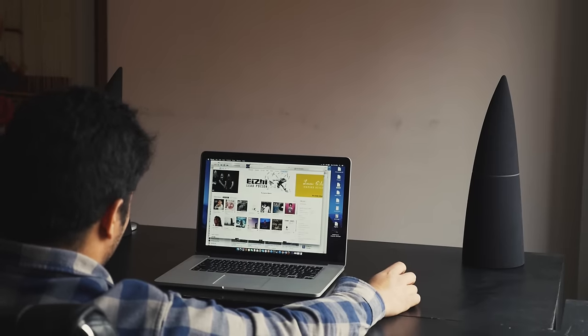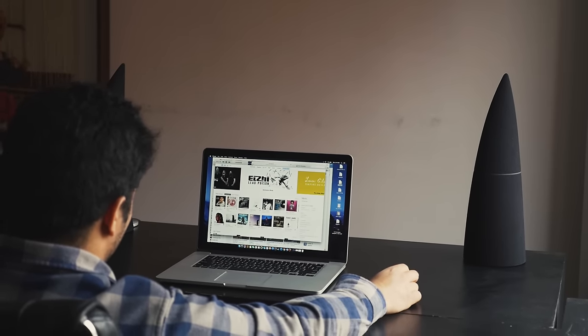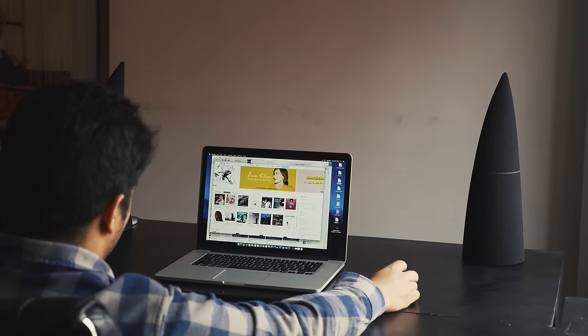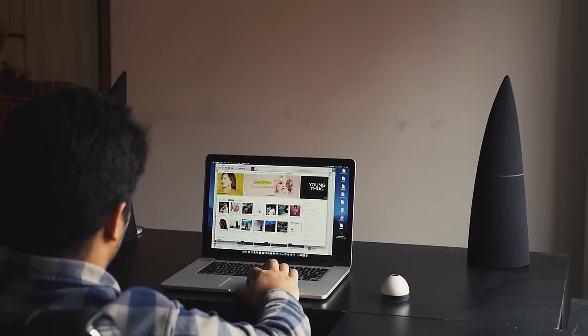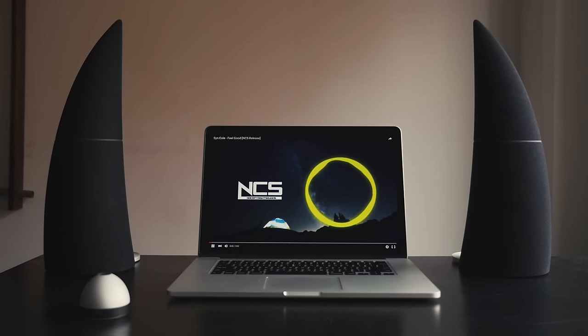Now let's talk about the sound quality. It's actually really good. This is one of the best Bluetooth speakers I've heard so far. It's even comparable to other high-end speakers such as Bose SoundLink. The mids are rich and warm and the highs are a bit bright, but not harsh or punching. The bass is more than adequate for my needs and the volume too is loud enough. You may not even need a subwoofer depending upon your taste of music though.